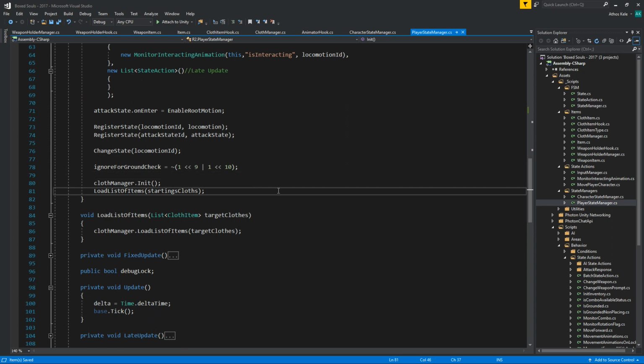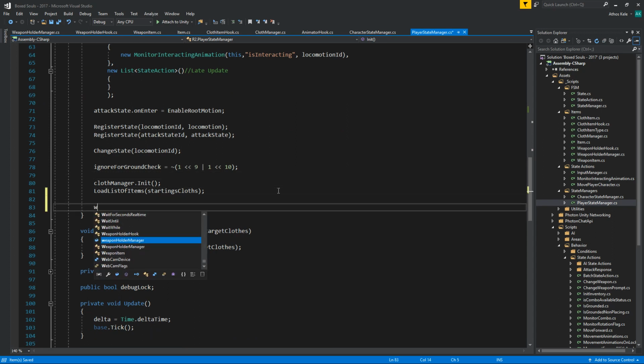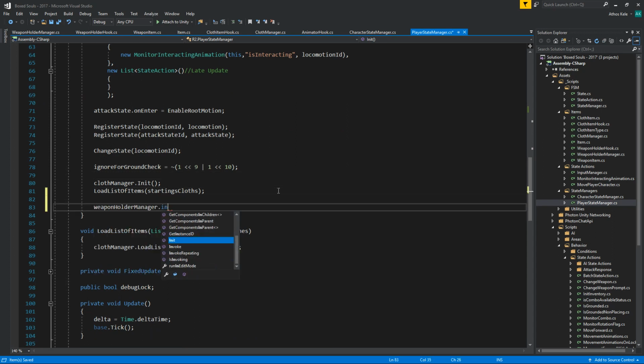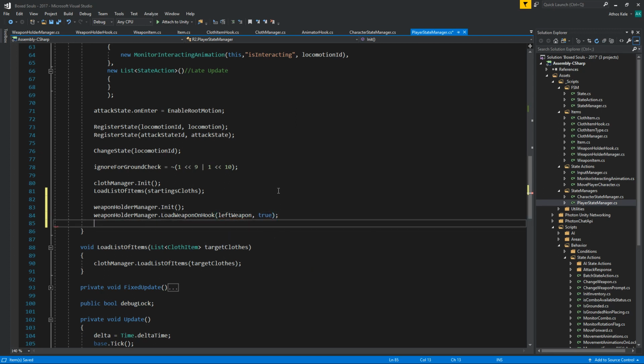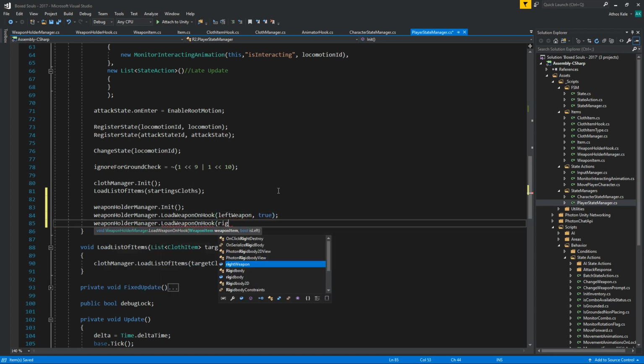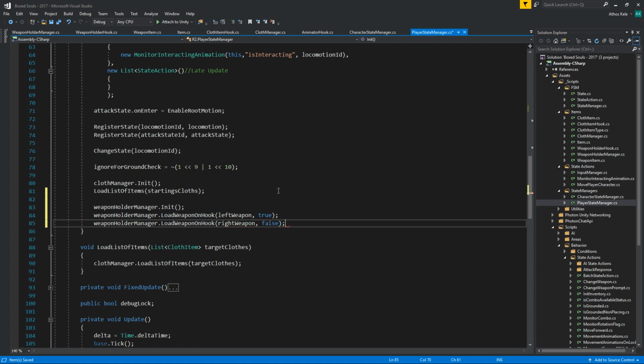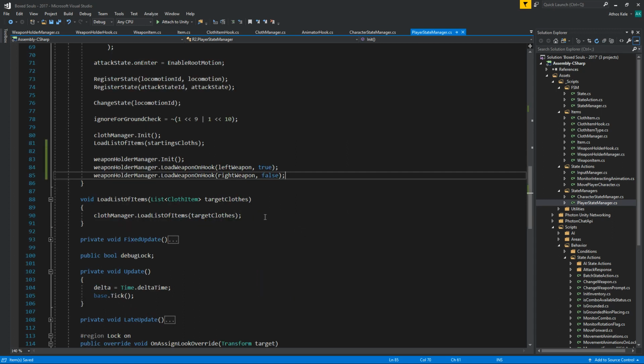So we have cloth manager, then we need weapon holder manager init, and weapon holder manager dot load weapon on hook, left weapon true, weapon holder manager load weapon on hook, right weapon false. Okay.